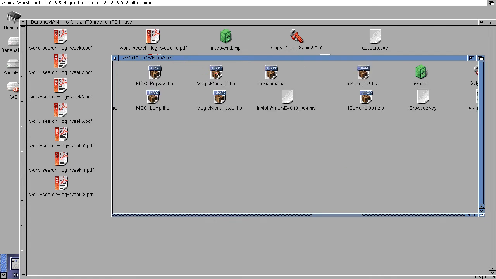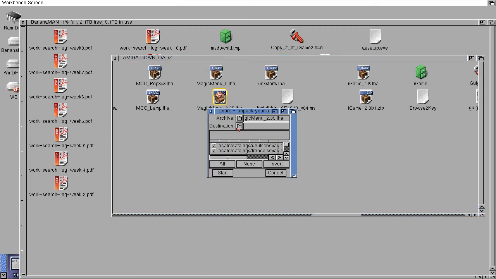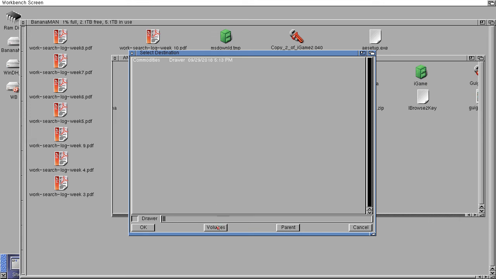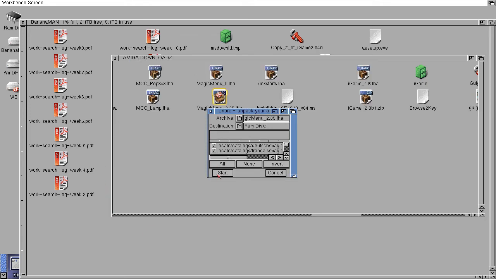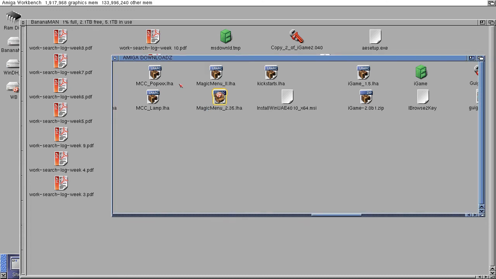There was two files that you noticed earlier, Magic Menus 2 and Magic Menus 2.35. This is the update. Okay, so we need to update what we just installed. And we're going to put it in RAM. And that's it. That was done that quick.